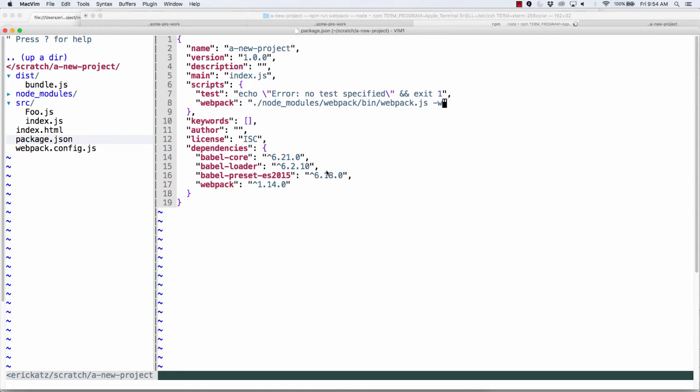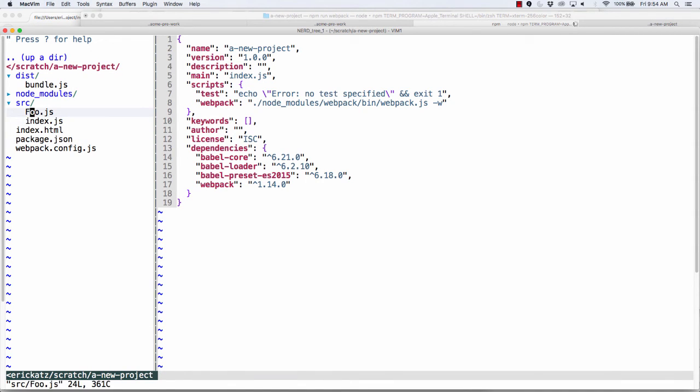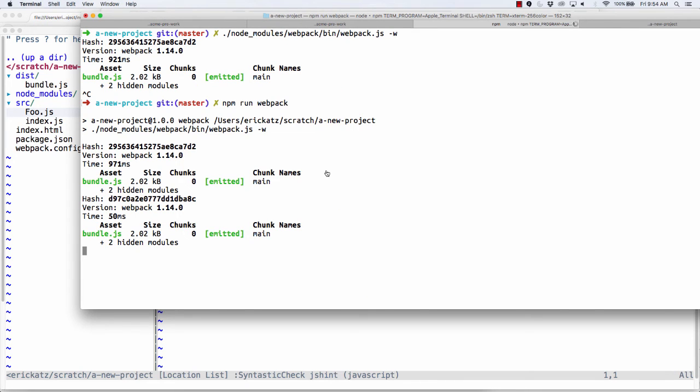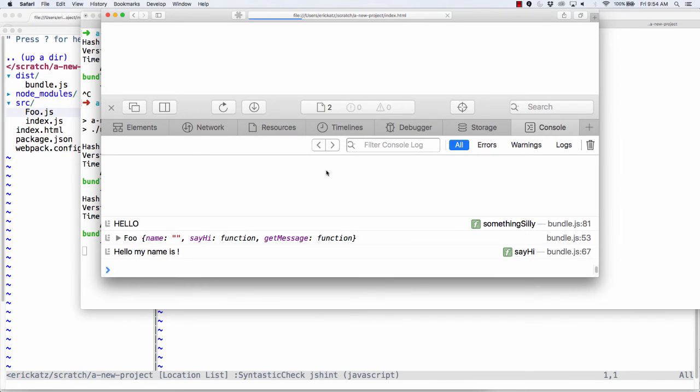So any change that I have here, I'll go back here, I'll modify this. We could go here, and I could say hello in uppercase. And if I reloaded this, I'll see the hello in uppercase.